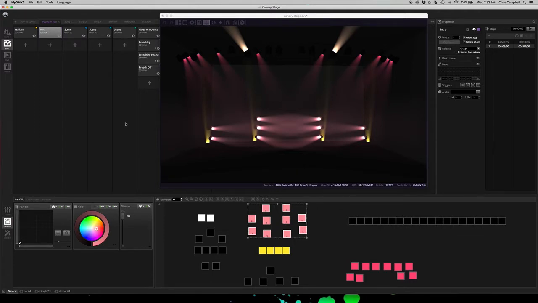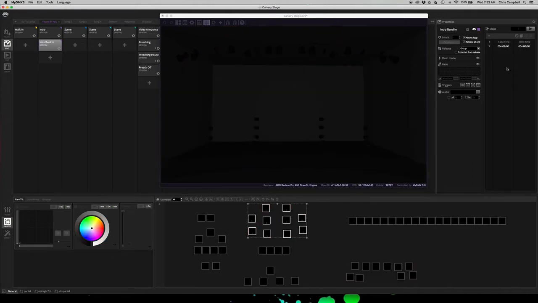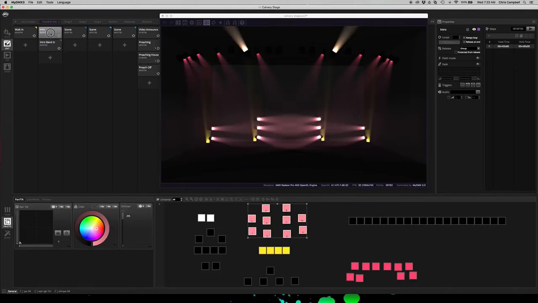So, Found in You. The next thing that happens is usually we have a down intro on this song, and then the next thing we have is kind of like a full band intro. So what we might do for this one instead is just duplicate it. Right click, duplicate, come down to here, intro, band, in. So there we go. Now we have two scenes that are exactly the same.